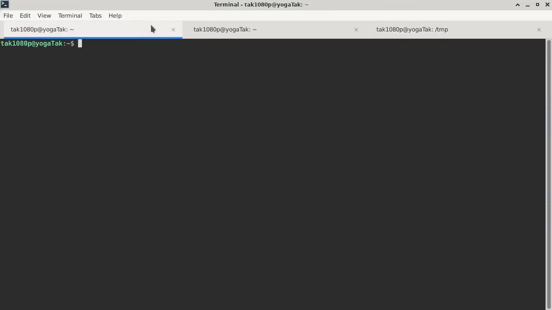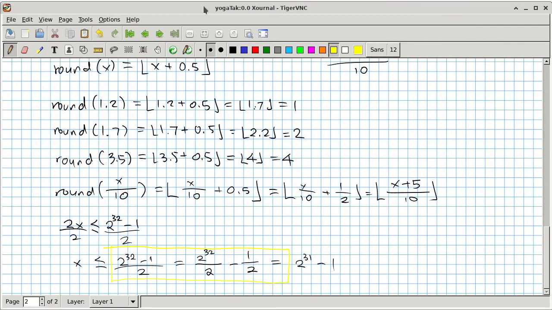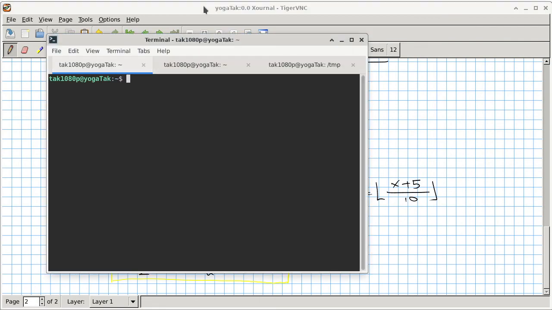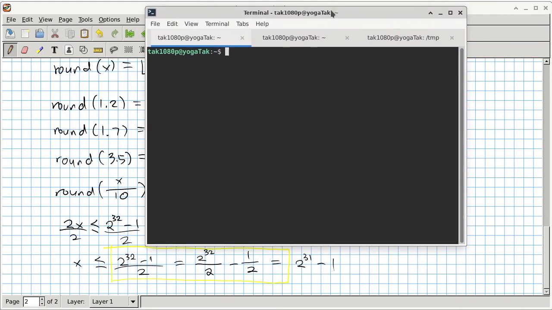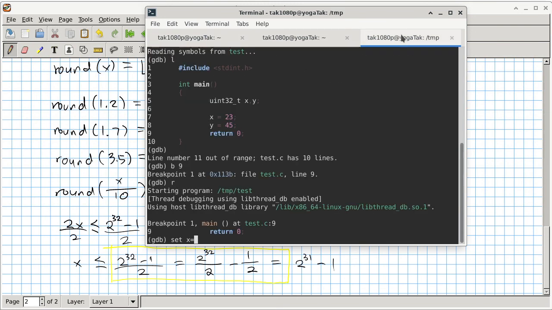Oops, no. No. Okay, I just wanted to move this out of the way so I can show you the journal at the bottom. I know it's harder for you guys to see from the back of the classroom. Can everybody still see it? Okay. All right, so let me go back to the debugger, which is here.